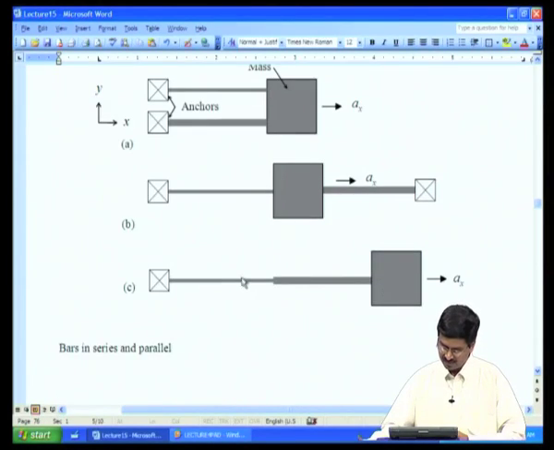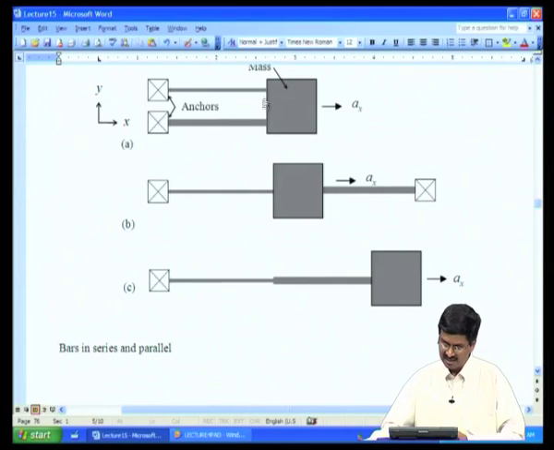Whereas, if I were to attach the springs end to end as shown here, the narrow spring and wide spring, I am calling it a spring even though it is a bar, because a bar can be represented like a linear spring, and attach the force here, then the force that we see in this bar as well as in this bar is going to be the same, whereas the deflection is not.